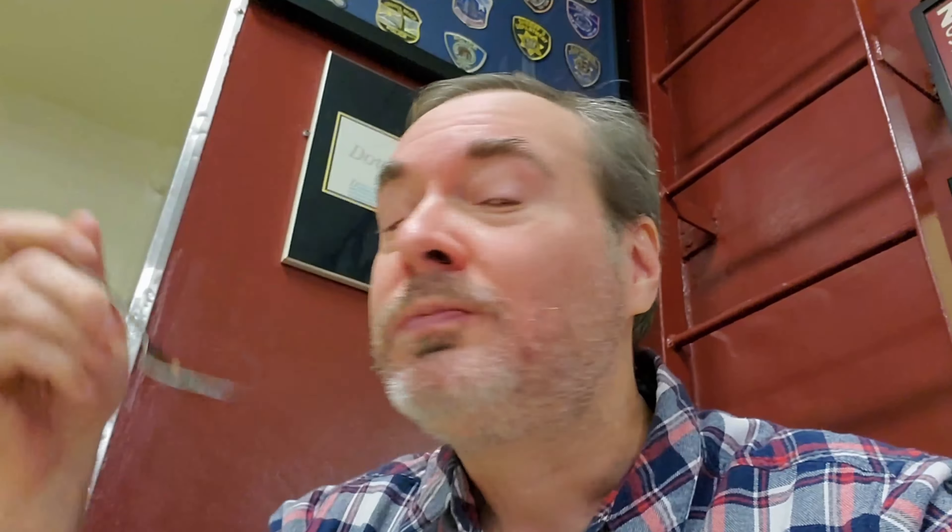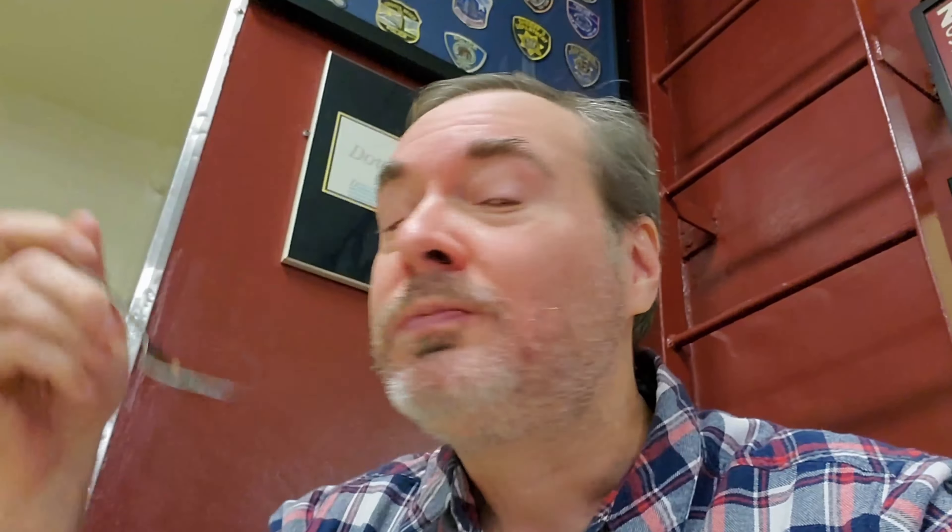Let's give the shrimp creole a taste. It really looks delicious — that really bright red from the tomato sauce. Oh yes, great flavor and taste! This is a really good version of a shrimp creole; I am enjoying it, it's very well put together. Although I'm not getting a lot of vegetables like some other versions. This one is definitely much more saucy without a lot of chunkiness. At Coop's Place theirs is probably the chunkiest and crunchiest I've had. This one's definitely a different variety — no two are exactly alike — but this has certainly been an easy eating version and I've enjoyed it most definitely. A lot of good flavor, very good version of shrimp creole.